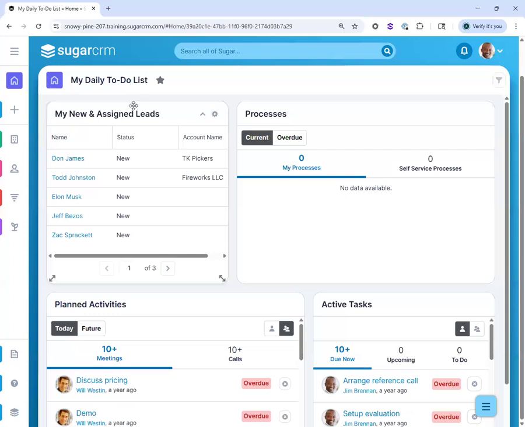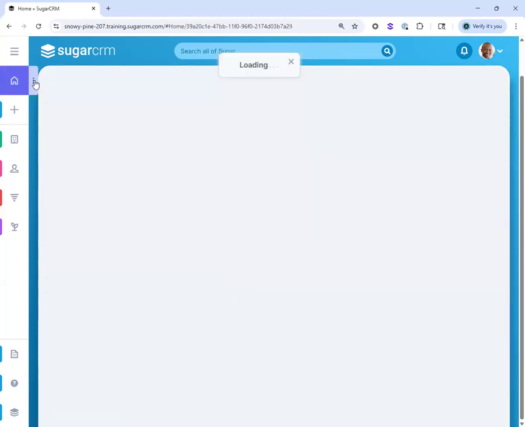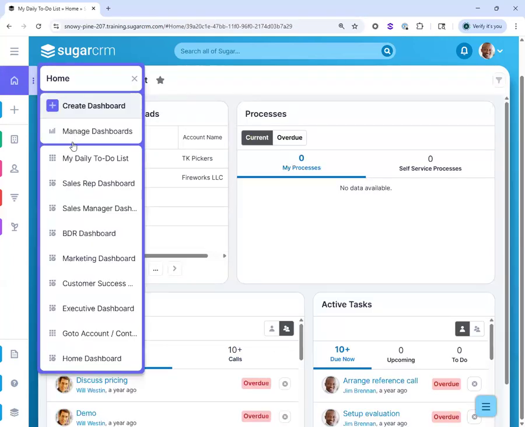So this is a dashboard. Notice I created it. Up here at the very top there is a star, already dark, already black. That means if you create a dashboard, it's displayed. Right now, my daily to-do list dashboard is actually at the very top of my list right there.